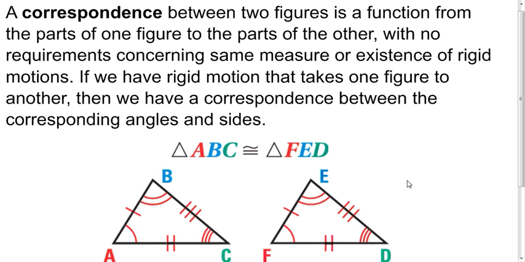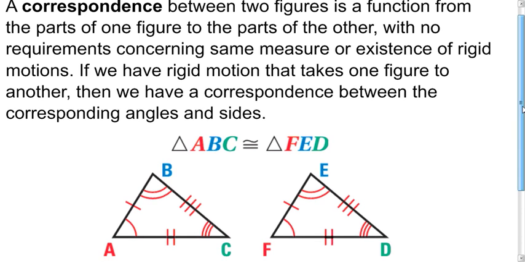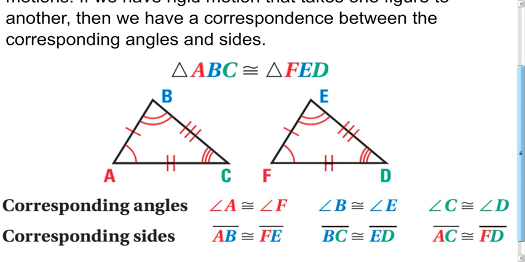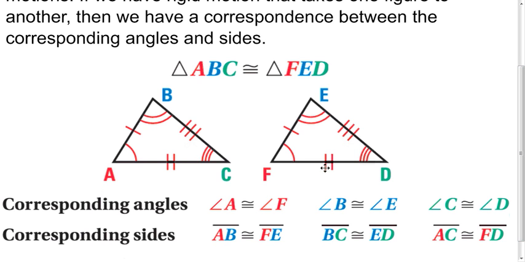So there's a natural way to make a correspondence. So for example, here, we have a rigid motion, a translation that takes triangle ABC onto triangle FED. And so we have three pairs of corresponding angles and three pairs of corresponding sides. So notice that the order is important here in our congruence statement. A and F correspond, so they're both in the first position of the names. B and E correspond, they're both in the second, and C and D correspond, they're both in the third positions. That's very important. You have to make sure that you put the corresponding parts in the correct order.